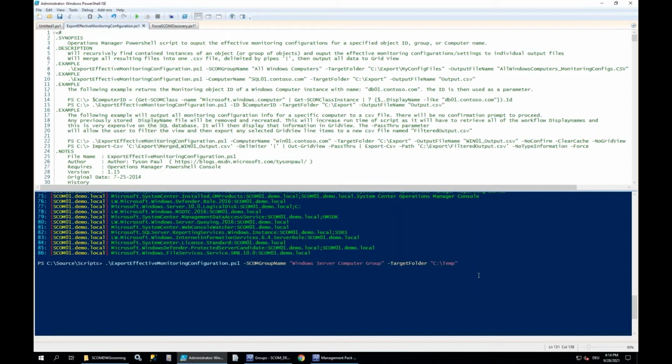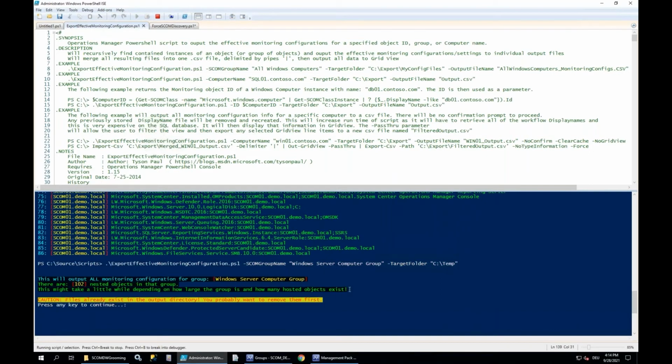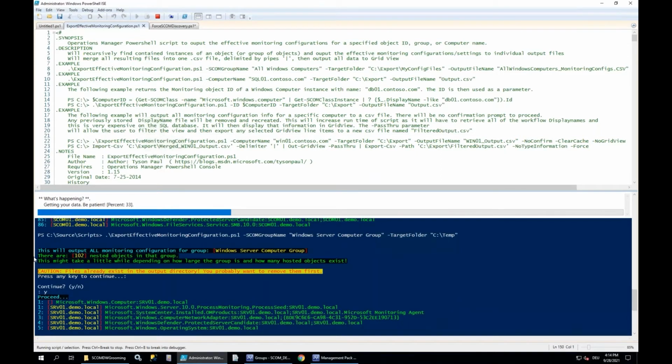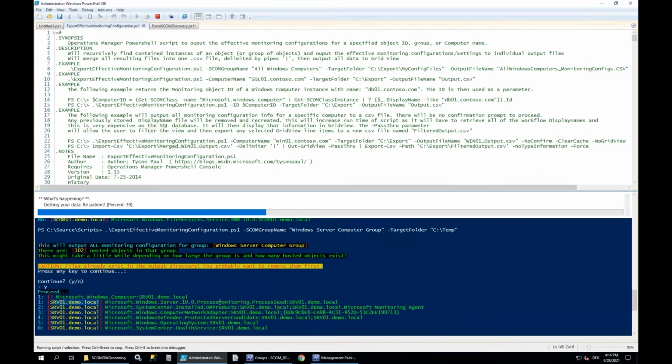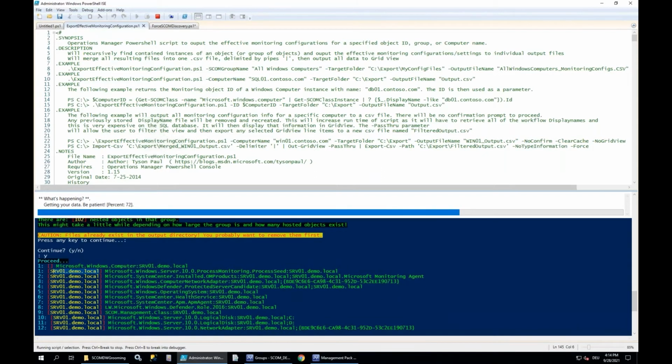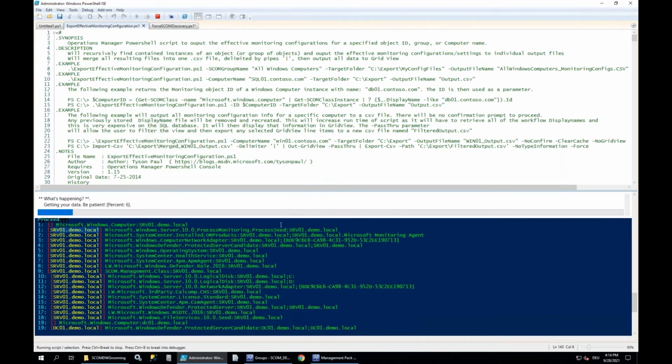What I very much like about this is when you run it, you get a really nice colored output, and then you can hit continue and you get asked, do you want to continue? And then, let's say, the progress of the script is being displayed on your screen, so you can really see what the script is now doing, on which server it is working. And as you see here, it's the server SRV01 in my environment. So it takes about, let's say, 3 or 4 minutes to dump all the configuration.